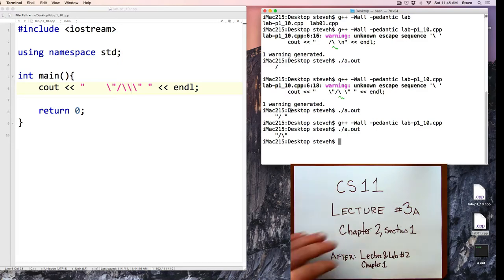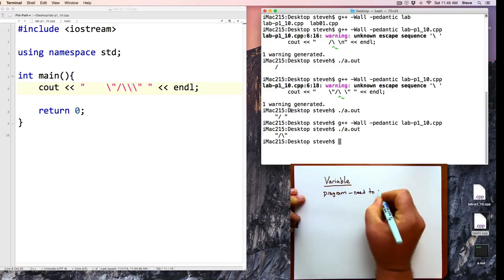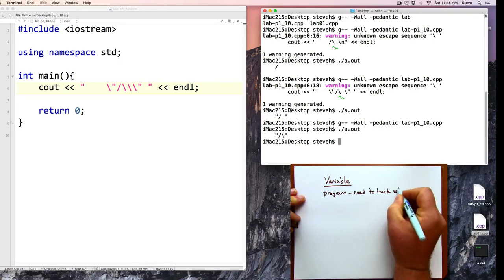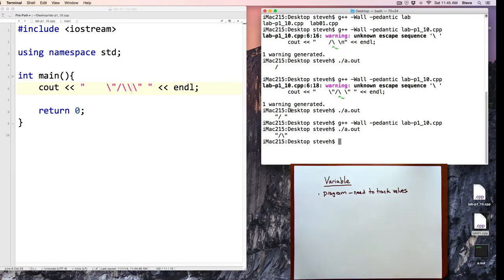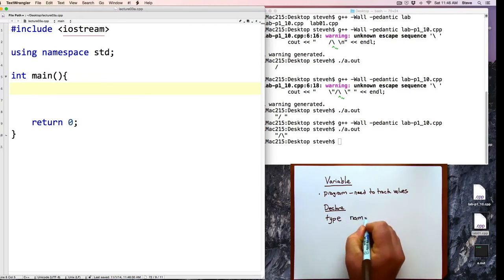Let's talk about variables. What is a variable? Well, when a program is running, most computer programs need to track various values. So for example, let's write a program that looks like it might be part of an enrollment system, where we want to keep track of how many people have enrolled in a particular class. So if we wanted to keep track of enrollments, we're going to need to declare a variable. To declare a variable is to create a value that your program can then track over time. The declaration of a variable has at least two required pieces, and that is the type and the name of the variable.